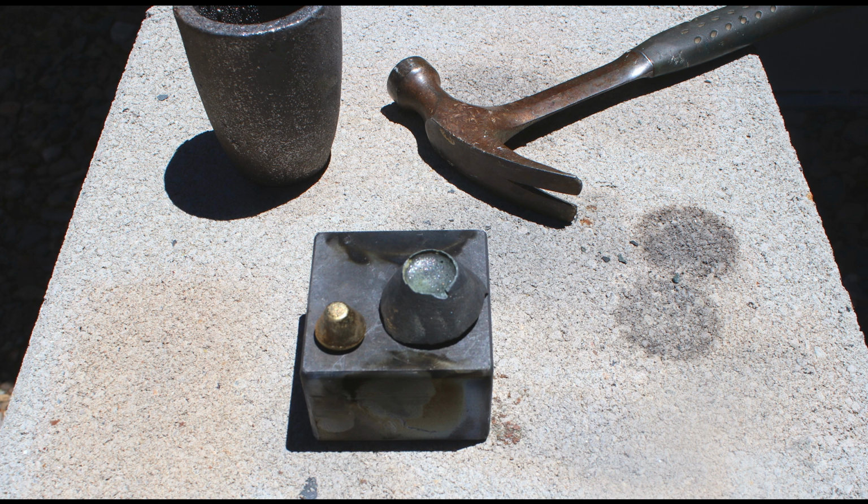But that's kind of what I was talking about earlier in the video, that you need to be aware of these things, and it's so much better when you make the melt and then see what happened, and if your final product weighs a little less, you know that it wasn't anybody that ripped you off. It was just your melting and the flux capturing some minor amounts of iron oxides or forts or something else, impurities that were in your placer gold.